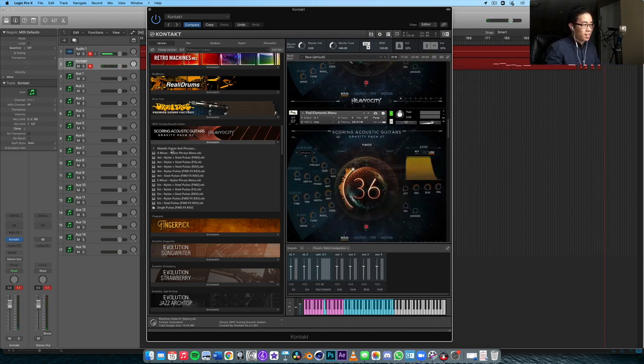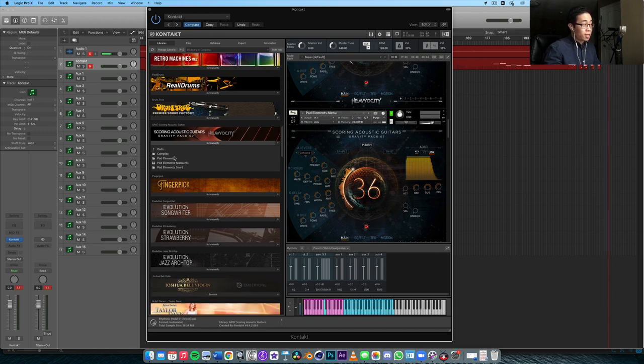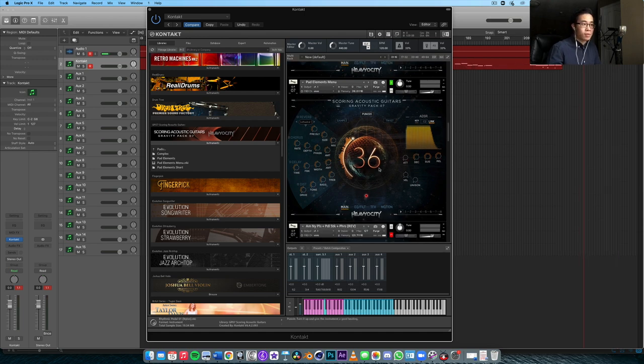Okay, then we have the pads, which there's complex pads and there is elements pads. And by the way, if you want a full walkthrough of the features and the instruments and all the different knobs and stuff that it comes with, definitely check out Heavyocity's channel. They have dedicated videos. One breaks down one of the official demos for the product, and the other video is basically a walkthrough of the basic patches that the library comes with and takes you through some of the different functions there. Anyway, these are some of the elements here. So more pad-like functions here, right?